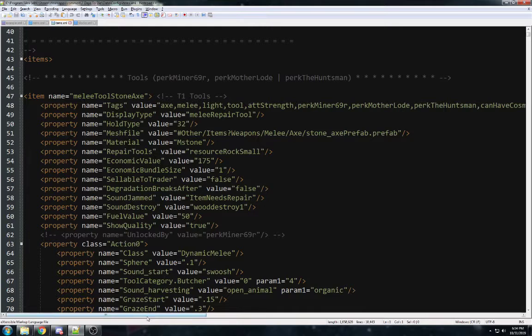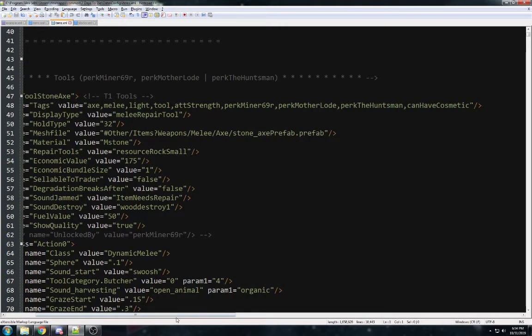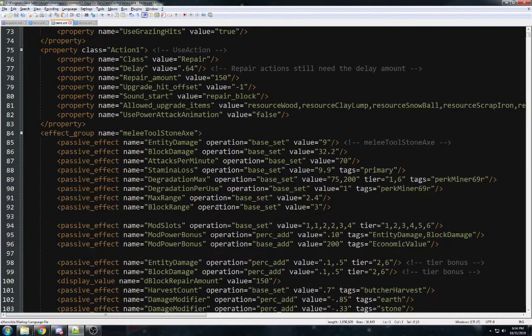Tags is important. Tags reference either what the tool is and how to use it, and perks associated with modifying what it can do and how effective it is. So let's go to an example.